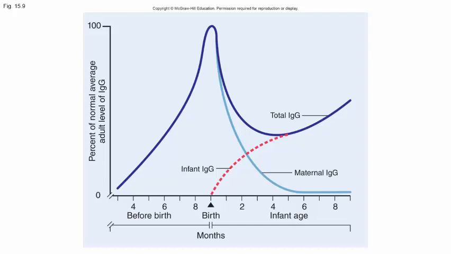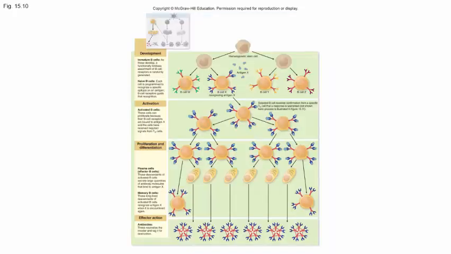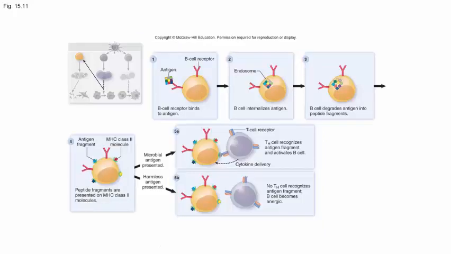Okay? Let's talk a little bit more about B-cell response, otherwise known as humoral immunity. This is a very large chart on 1510. Don't panic. And then we're going to move into 1511. What you've got to keep in mind is this. The focus is mostly on B cells that require a secondary activation from the T helpers. Antigens that require this are called T-dependent antigens. So let's take a look at this.